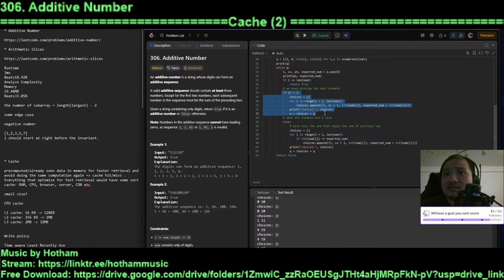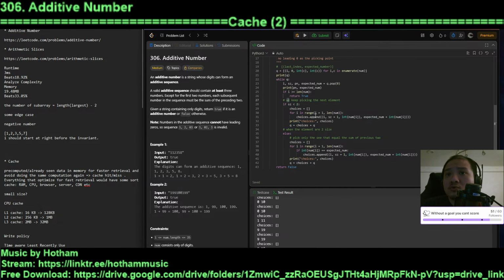Okay, so I was debugging. As long as it is 2, we just pick from less than 2. We pick from, so let's say 1. We have 9. We have 99. Oh, I did something wrong here. This is just picking one number, right? This has to be 9 and 99, right? So this is gonna be the start of this instead of this.